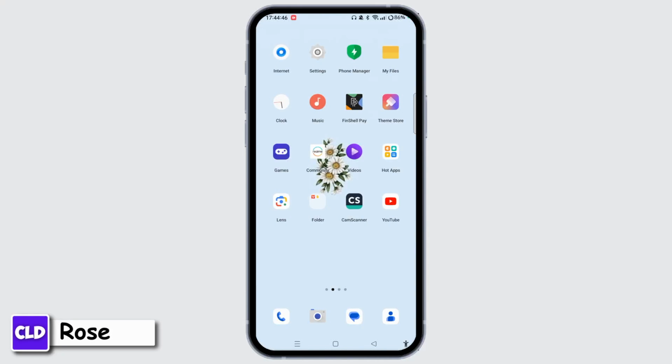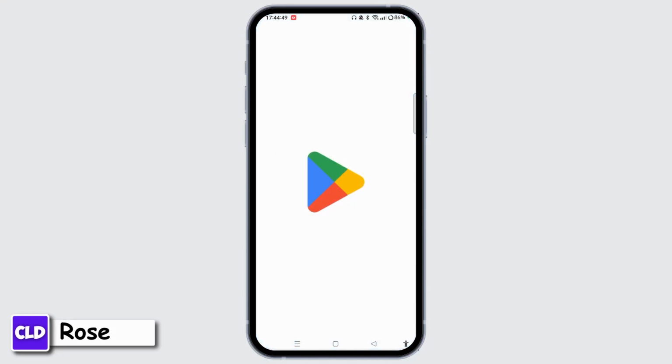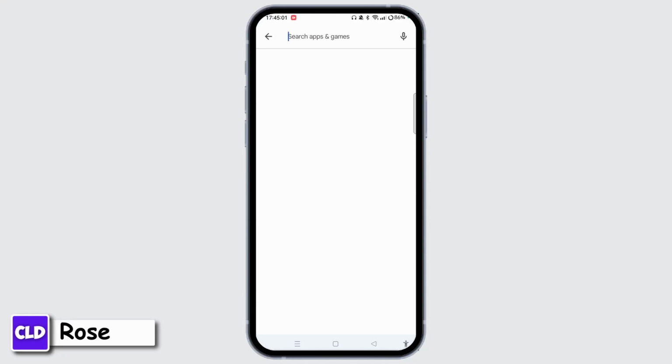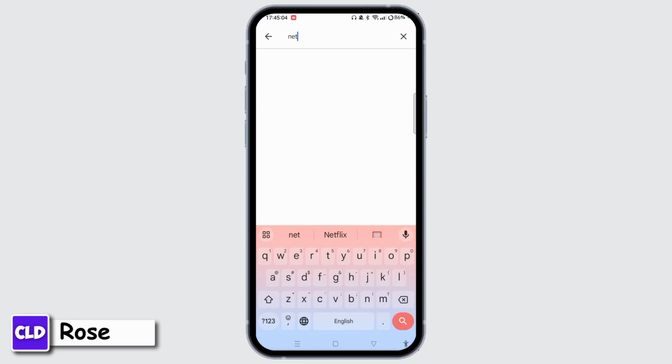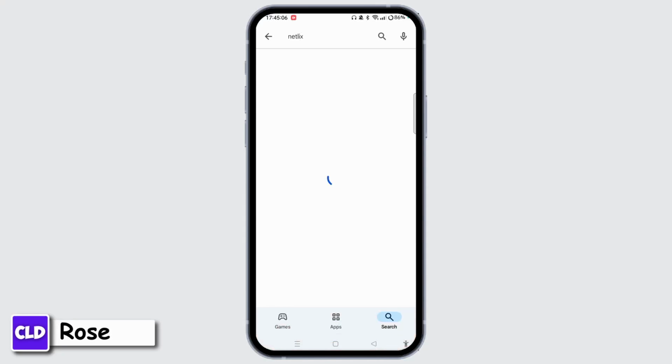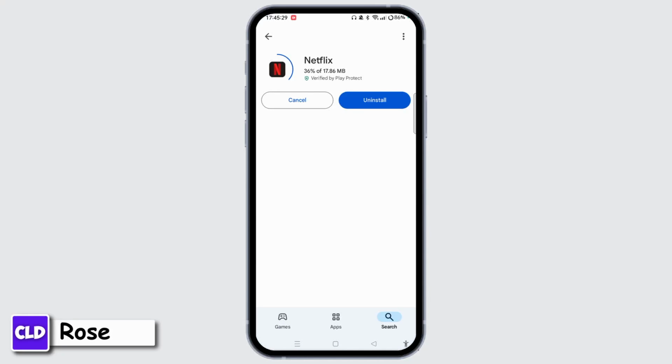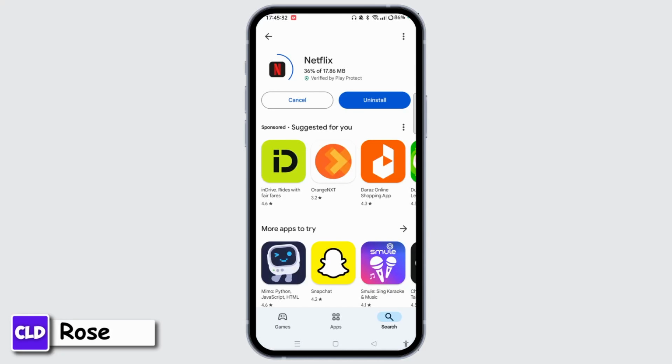Once you do that, you need to move ahead to Play Store. Once Play Store opens, tap on the search icon at the bottom right corner of the screen. If you are on App Store, you can easily open App Store as well. Tap on the search bar at the top and then you have to find the Netflix updated version or the updates if there are any. You can tap on the update button if you see an update button on Netflix, and once the update has been completed, you can easily fix the household problem on the Netflix application.